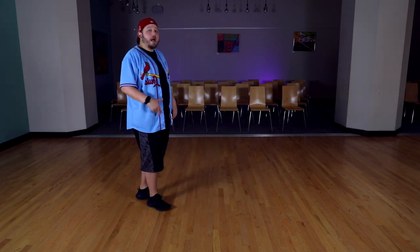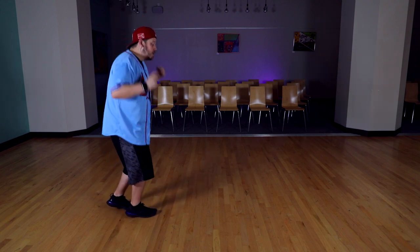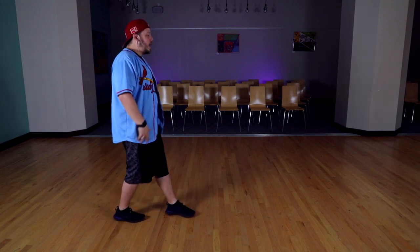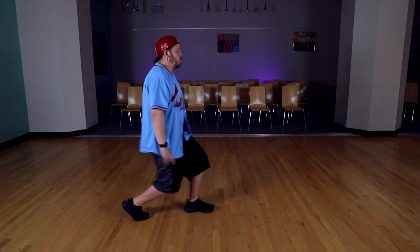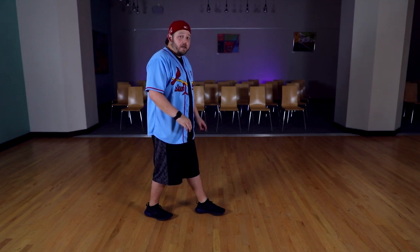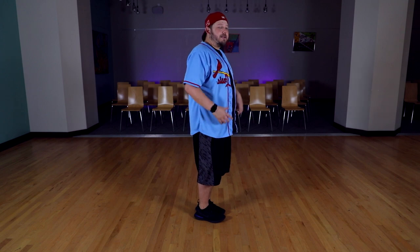Yeah, so it's kind of feeding into another move. So once you go, twist, twist, swing, step, roll up. Yep, and that's where we're gonna stop. So don't think you're going twist, twist, shoom, pop, pop, then roll up. You're almost stepping and rolling up at the same time. Yep, so twist, twist, ha, doom, doom, ha. And make sure that roll up is coming from basically your bottom of your leg all the way up. Yeah, it doesn't have to be super over exaggerated because it is kind of quick.